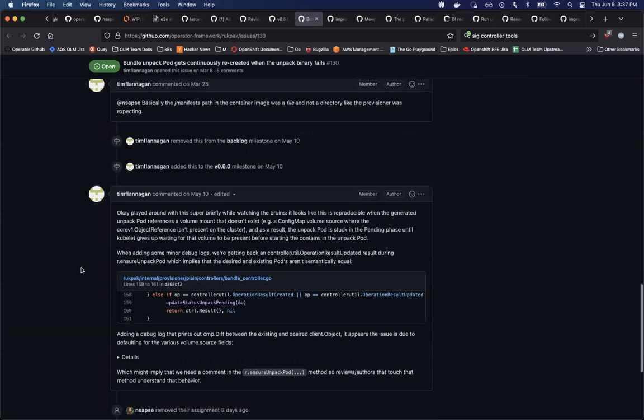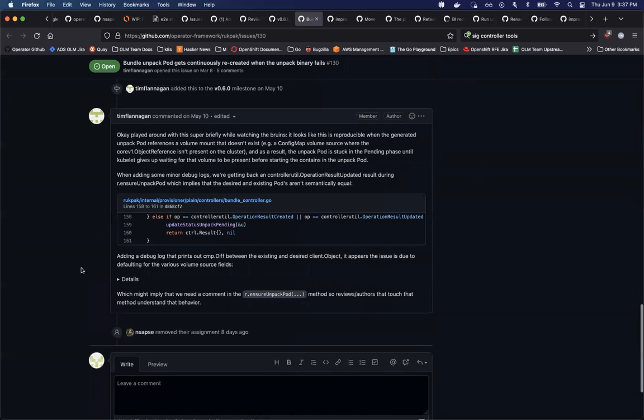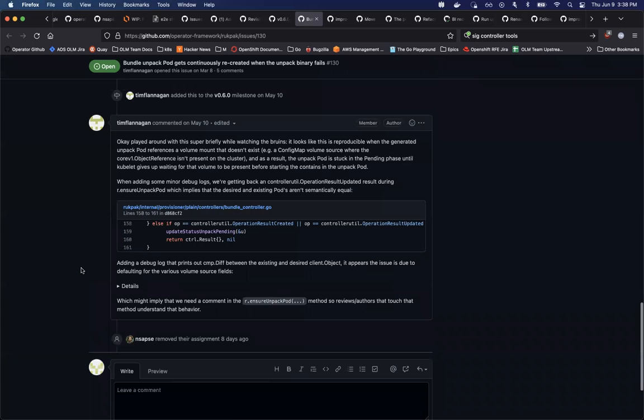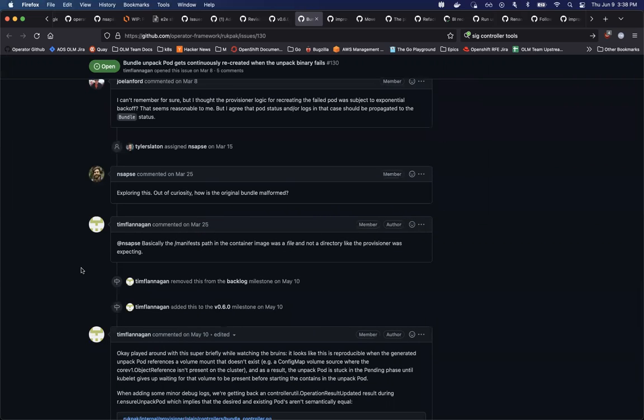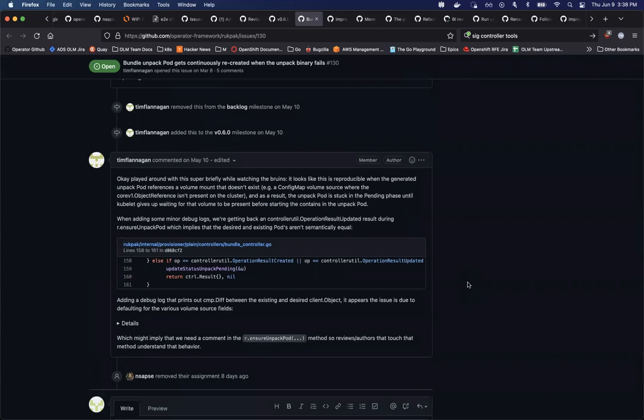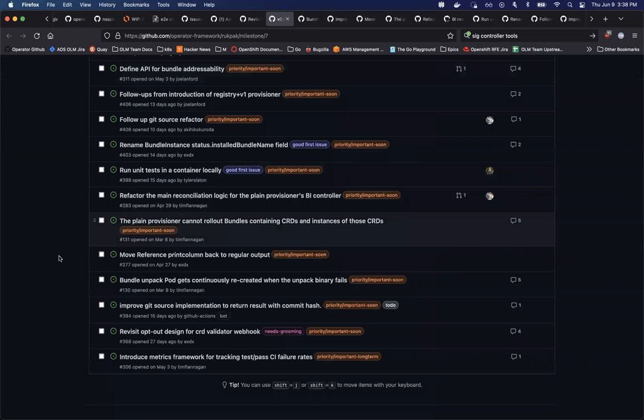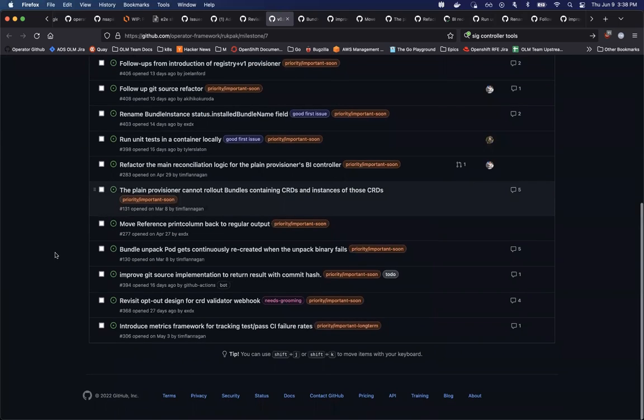Yeah, and it's probably not a very simple bug. I see we put it in 0.6. Okay, so Tim put it in 0.6. Take a look at it. Okay, so we'll leave it in. I'm not sure he has the bandwidth to do it, but it's definitely an important issue.